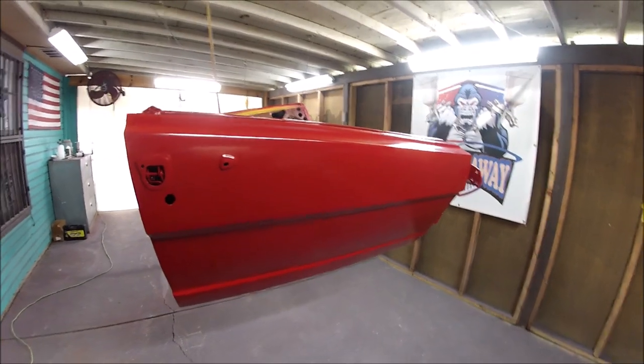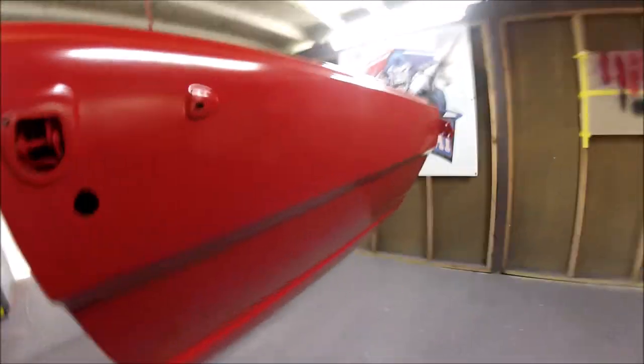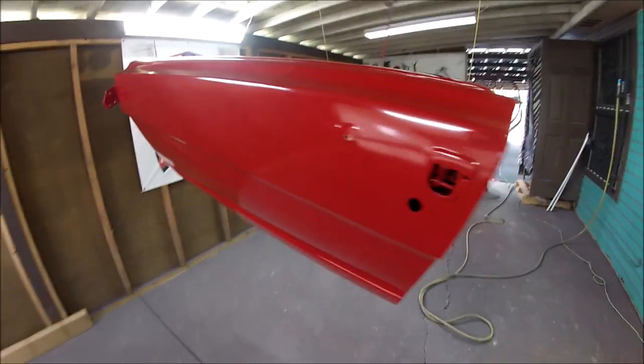And there's the three coats of base. Came out real nice, real straight, and it's ready to go for the clear coat.